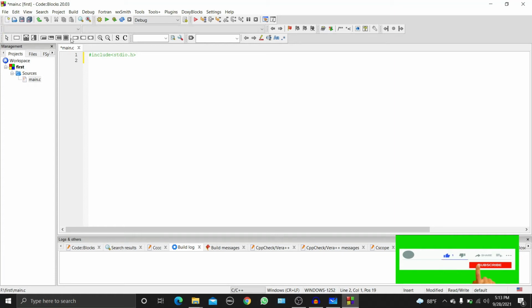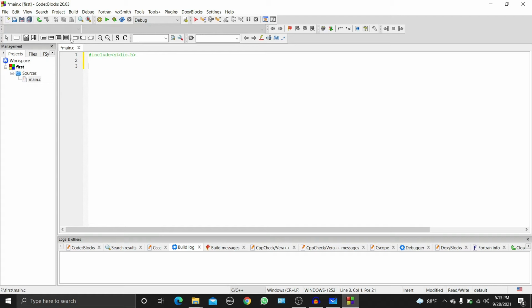And if you compile in Borland compiler, then you need to include conio.h to get the screen hold when you display the output. For that you use the getch function, but in Code::Blocks you don't need the getch function. It will hold the screen automatically.